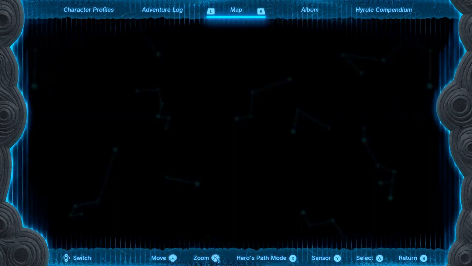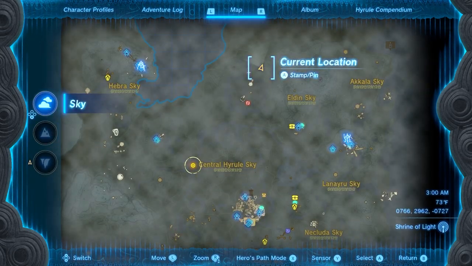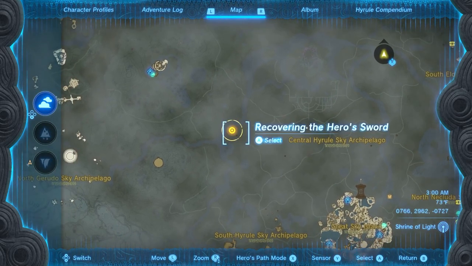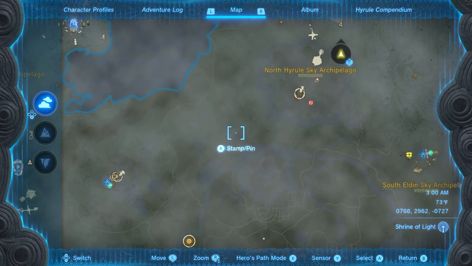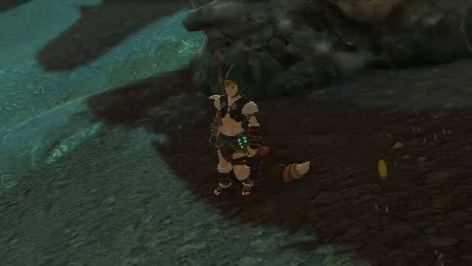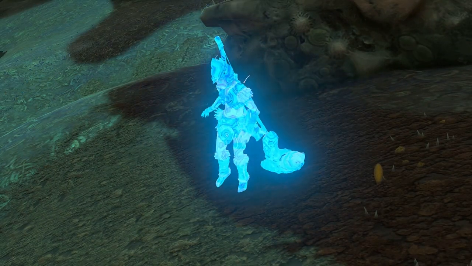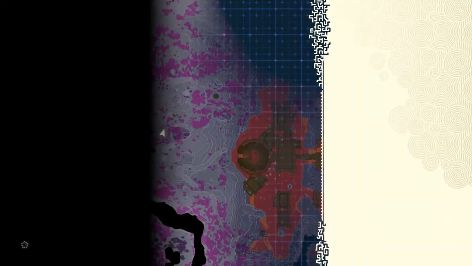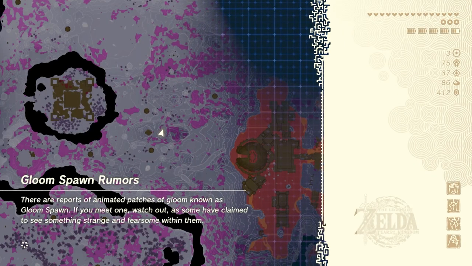Am I blind? You can only see it in the sky, huh? So it's right there at the moment. This is quite near, actually. Let's travel there and then see what way the sword is traveling.